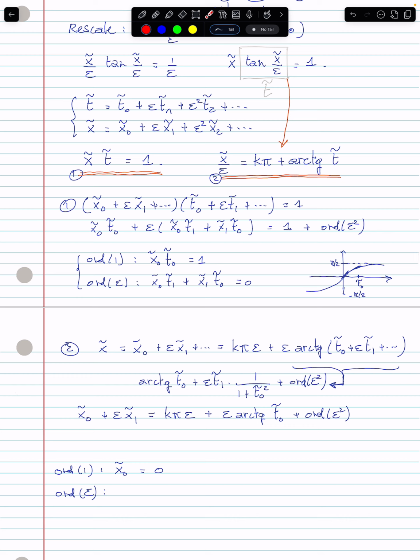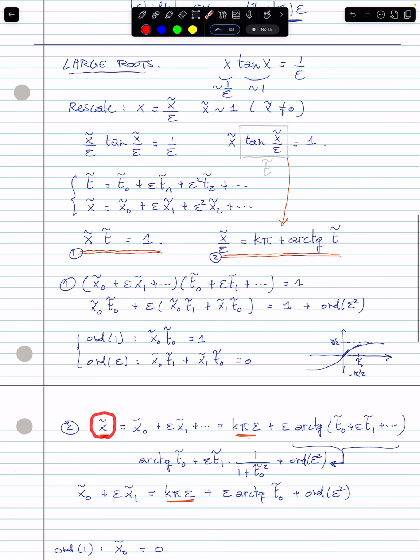And this is something really specific to transcendental equations, and especially trigonometric equations. Because you see on the right-hand side, we have this. And this actually, what does it do? It just positions x on the real axis. And it just says, okay, we have the arctangent of something on the right over here. And the arctangent, you see, at most, this is pi over 2. So at most, this is a small number, pi over 2 times epsilon. But we wanted to say that x tilde, remember, we wanted to say that x tilde could be something large.